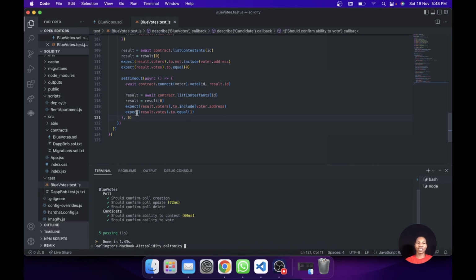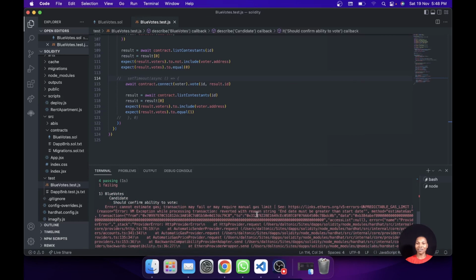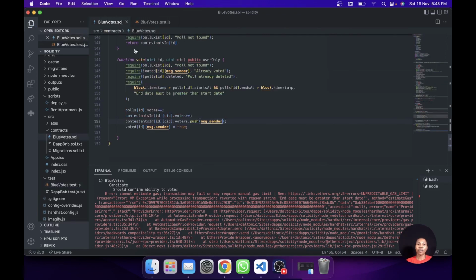Okay, what about I just comment out these things and let's see. Run that again. Oh, you see that it actually failed. Okay, so basically it's because of this little delay. This setTimeout function is introducing a split second delay, which adds to the advantage of meeting this particular criteria here. This criteria states that the current time right now must be greater than the start time. So this makes sure that it is the time for people to start voting for their contestant.